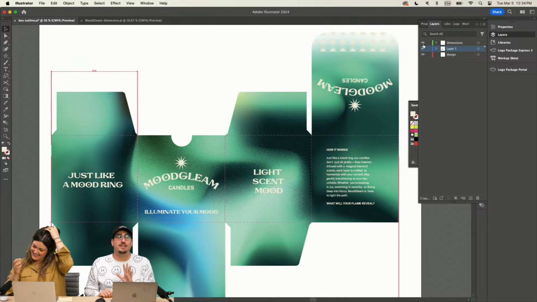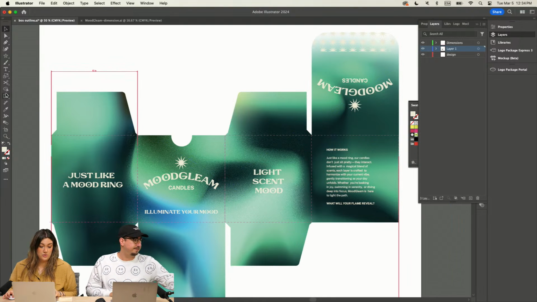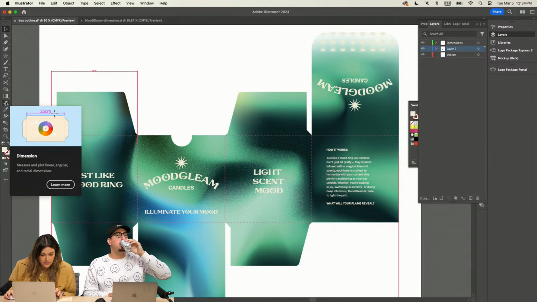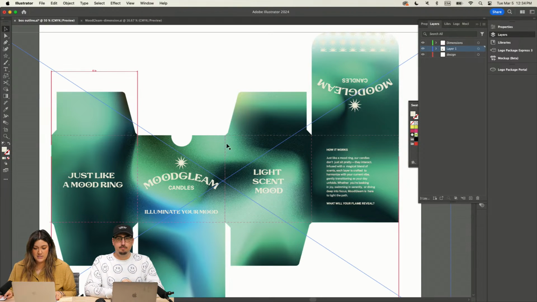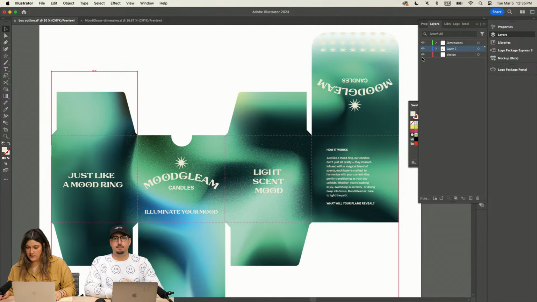If we wanted to, you could leave that over your art because it is on a new layer. You don't have to pull it all the way out to the side. You can just leave it on the art if you wanted to. Which we can actually do for the next option here to measure the corners. So right here, angular dimension. So here I'm just gonna lock my background layer.